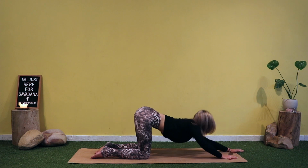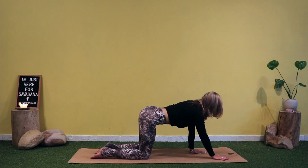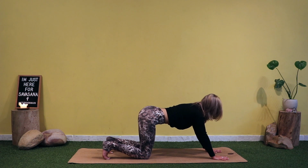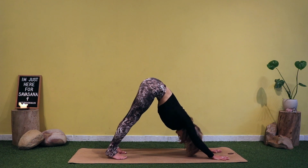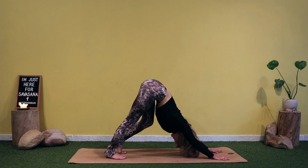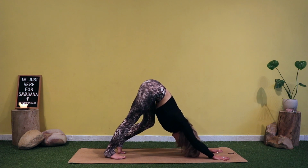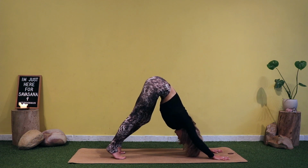On the in-breath, support yourself back to your tabletop position, where we'll walk the hands forward of the shoulders, tucking the toes, engaging the core, and breathing the hips up towards the ceiling for a down dog. Head in between the elbows, back nice and flat, breathing the heels down to the floor. Lift the heels towards the mat.